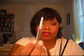But I typically don't, unless I'm doing multiple colors. Then I will use this kind of a brush, or depending on how many colors I'm using, I will use a small brush like that. That's just my personal preference. But if you don't really use lip brushes, they have retractable ones. I have one. I just don't use it.